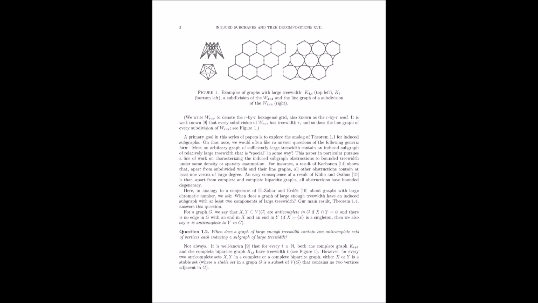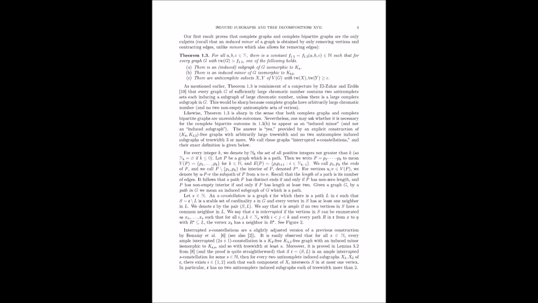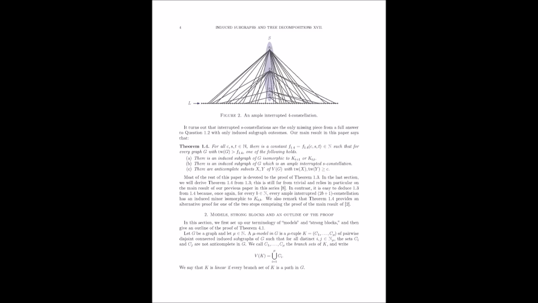But here's a final, kind of provocative thought for our listeners. What if we relax the rules a bit? What do you mean? What if instead of demanding those two complex subgraphs be completely isolated, we allowed a few connections between them? So like those rival groups of the party suddenly have a couple of intermediaries bridging the divide. Exactly. How would that change our understanding of complex graphs? Would we still find those predictable structures? That's a question worth exploring. It really is. It's fascinating how even after solving one problem, mathematicians always find new questions to ask. It just never ends. That's the nature of the field. Always more connections to make, more structures to uncover.